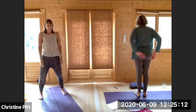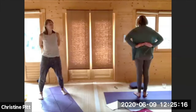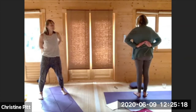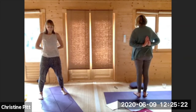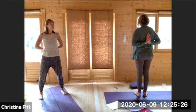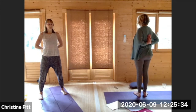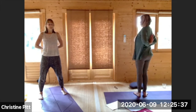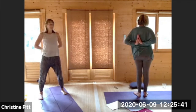And either hold your wrists or your elbows, or if this is available to you, reverse prayer at the back where you bring your fingers together. Very good for opening your meridians again. Elbows in an ideal world are out, that's difficult. Breathing out, turn to the left. Breathing in, come to the centre, and breathing out, turn to the right.